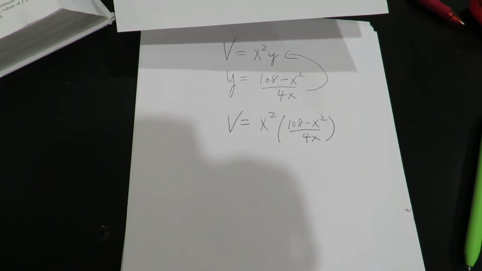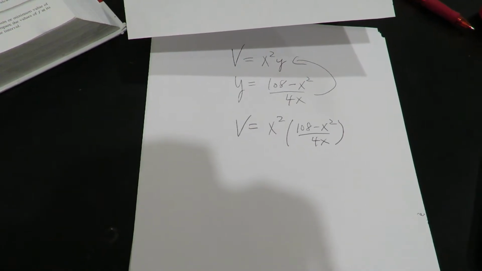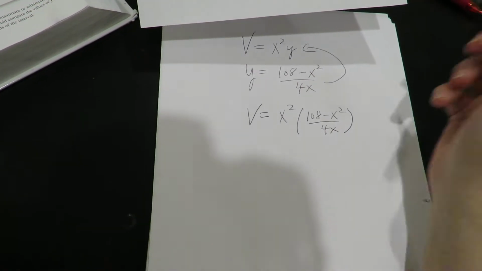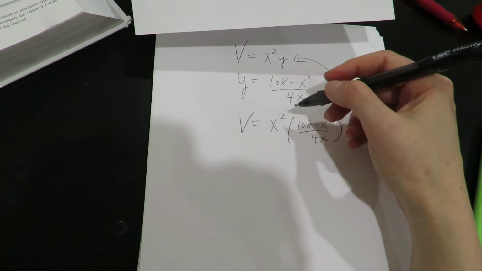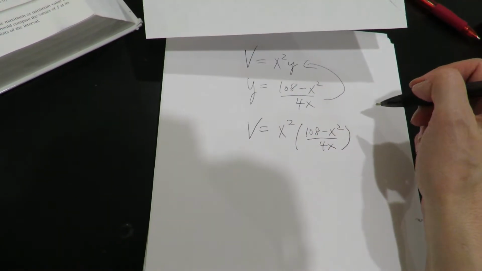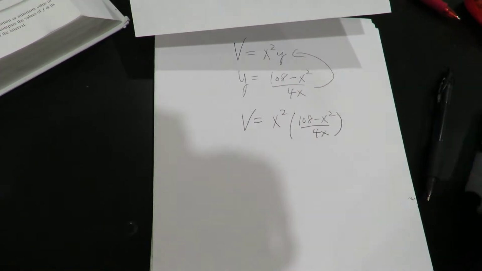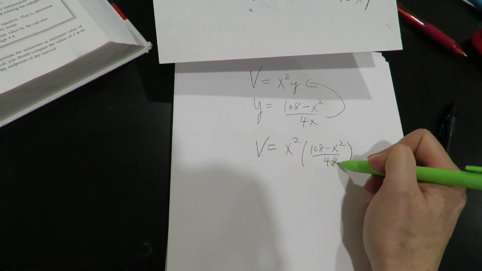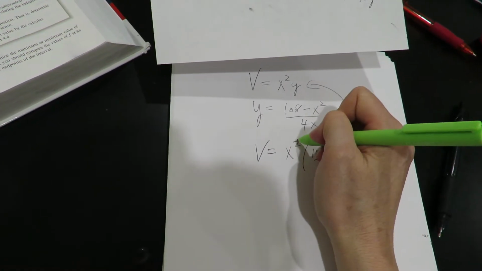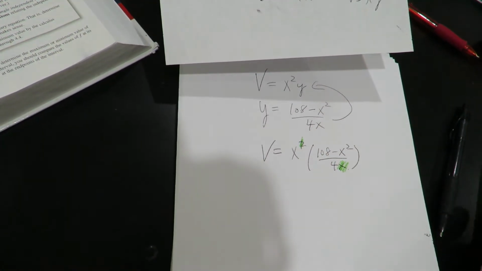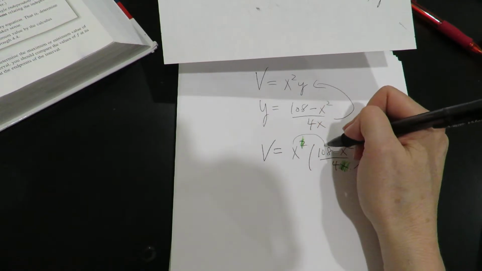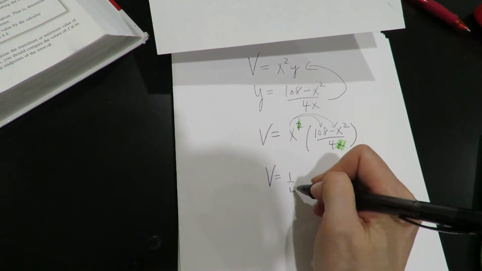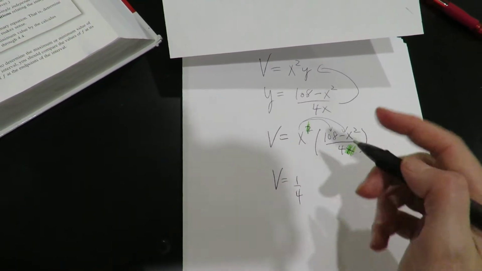When you do these problems, I want you to think about how you can format this so that the derivative is going to be easy to take. For me, I don't want to do both the product and the quotient rule. That is going to be too much. So I'm going to start by simplifying 1x from the numerator with 1x from the bottom. That's going to leave me 1 here. Then I'm going to choose to take this x and distribute it in. I'm also going to pull the 4 out front. You could leave the 4 under the bottom or pull it out front. It doesn't matter.